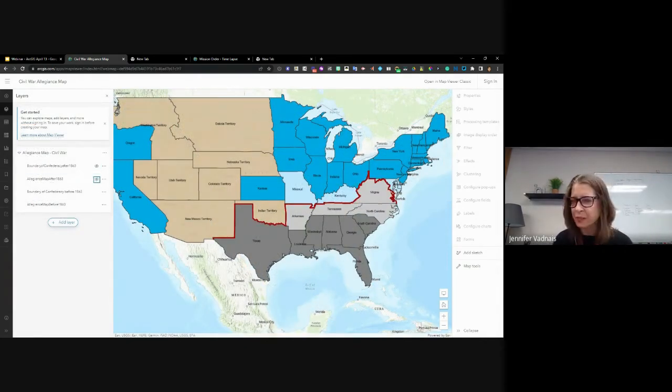So working with this map yesterday in 8th grade classes, they asked, what do you notice? What do you wonder? They figured out what was different about it. They talked about the different colors. They talked about the boundary. They talked about how Virginia became 2 different states. And now they're going to work on a longer project where they're going to be adding points of battles and key cities to this. So this is one example of teachers collaborating with me. They had an image and they wanted it recreated. So that's something that can be done.